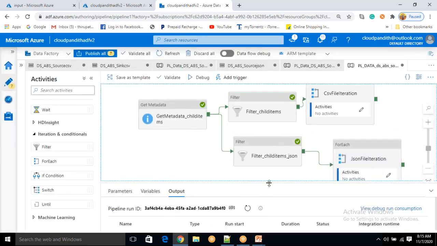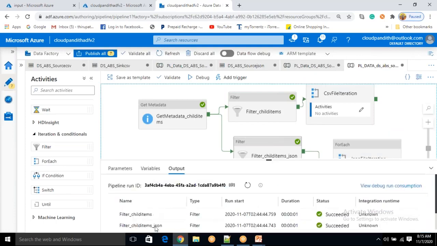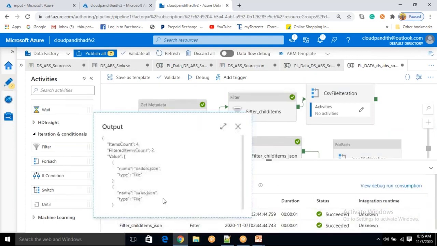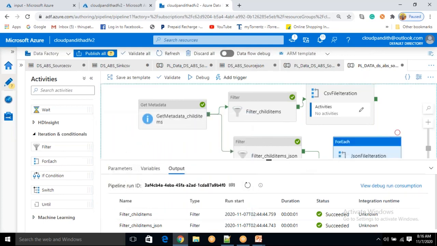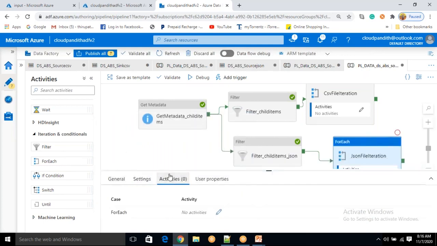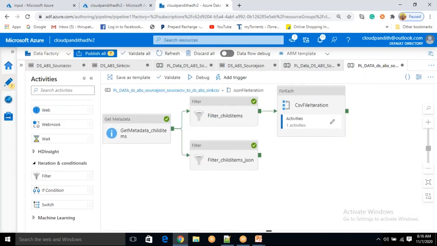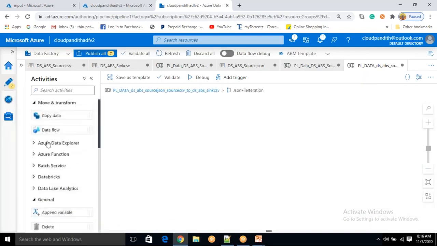You see here, go here, filter JSON, click on this output. You see these two file names. If you want to pass, you need to use output dot value. Then @item dot name means this is the name of your files. Now come to activities, click on this for each. Here you need to use the copy data activity again.